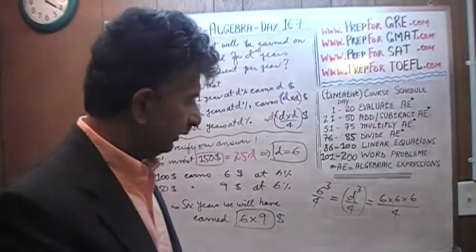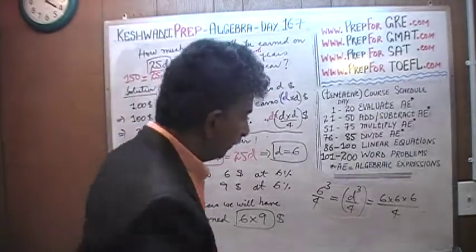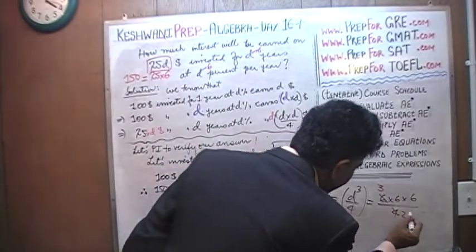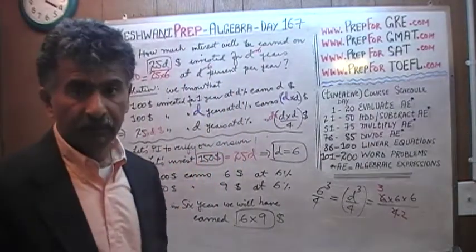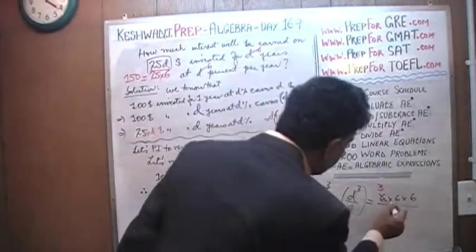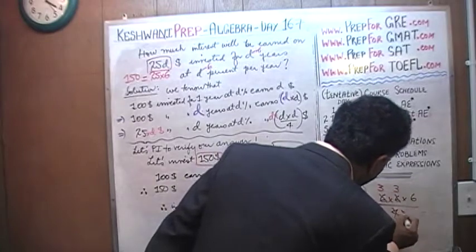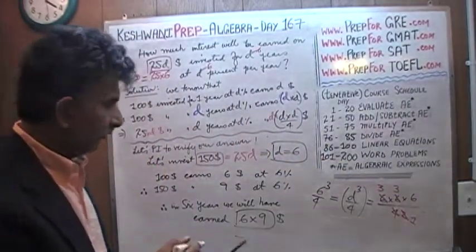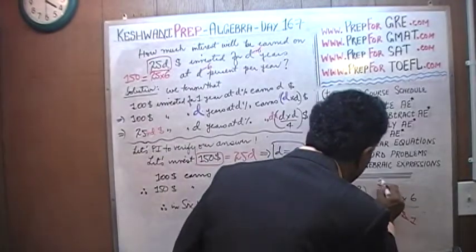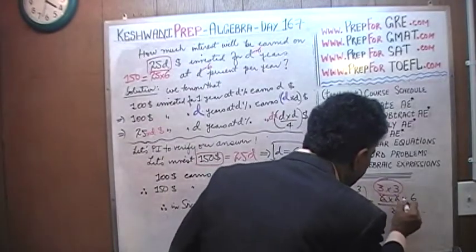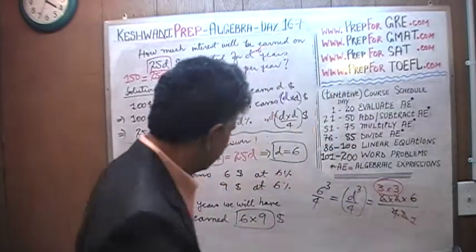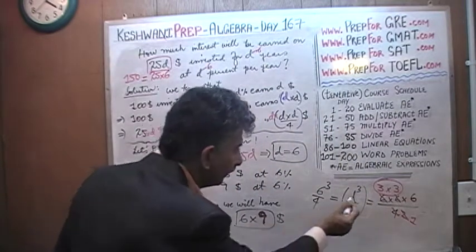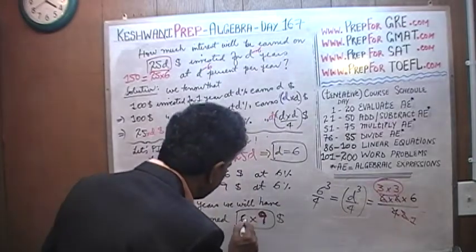Of course we can reduce it. Let's divide the top and the bottom by 2. This 6 becomes 3, and this will become 2. Let's have a second go. Let's divide top and bottom by 2 one more time. This 6 will become 3, and this 2 will become 1. And what do we end up with? I don't know what you see, but I see 9 times 6. There's your 9 times 6.